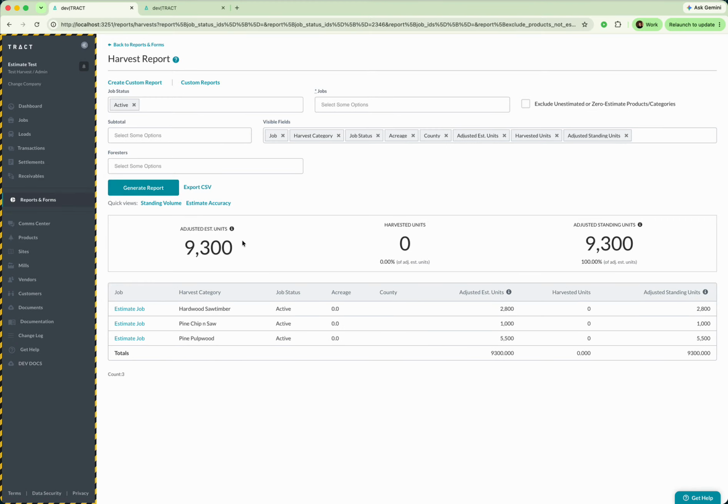So now you can see how much wood you've bought, how many acres, if you filled that data in, and what county it's in. Again, this is a test job, so I didn't fill in all this information, but you can see how much wood you've bought in a certain county, which can be really helpful for managing your quotas and seeing some weak spots or maybe some gaps in your timber purchases.